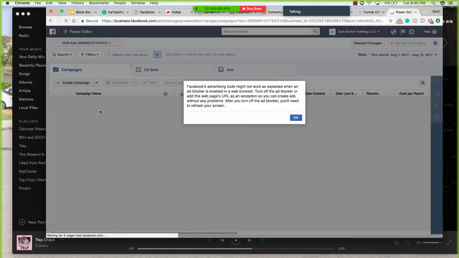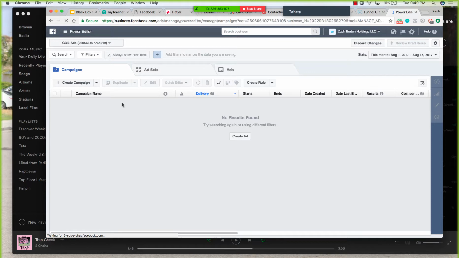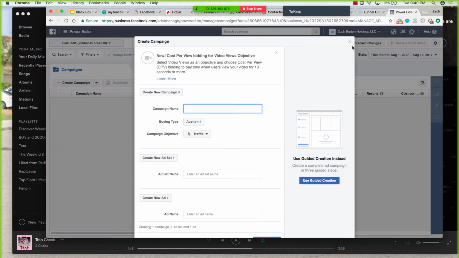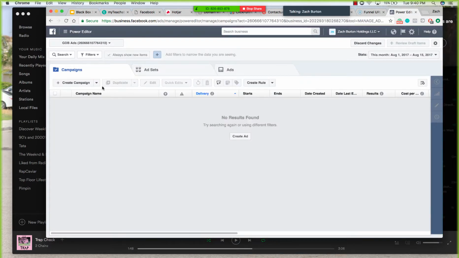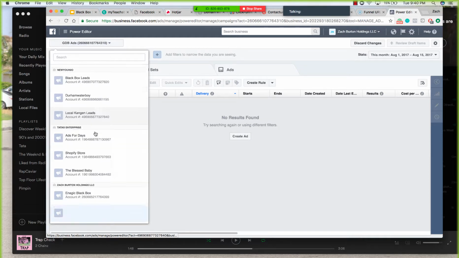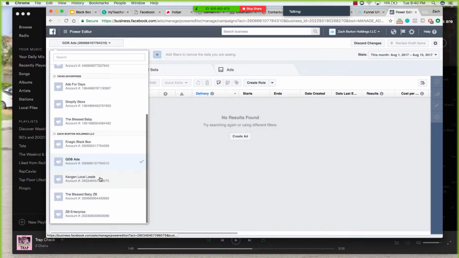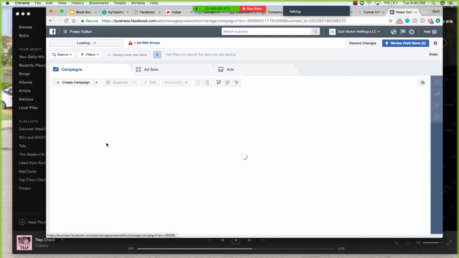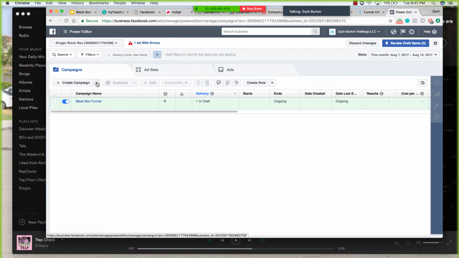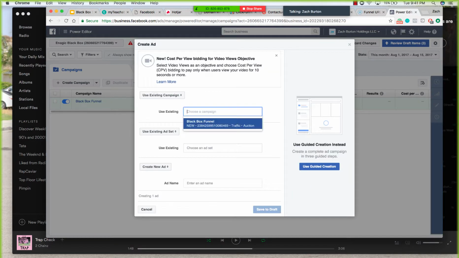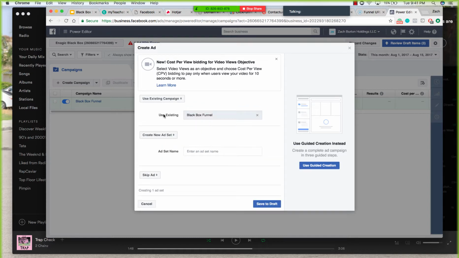You'll just create a campaign, and if you're making multiple within the black box or whatever it may be, you can just use the same campaign. You can just create a new ad inside that same ad campaign, and then just do a split test or whatever.